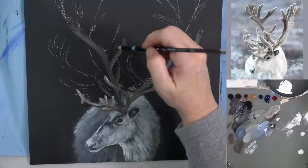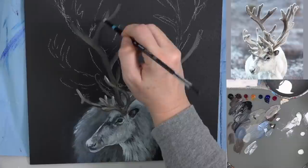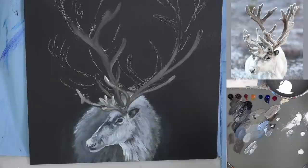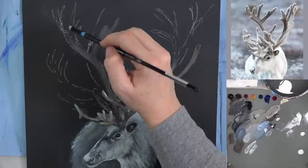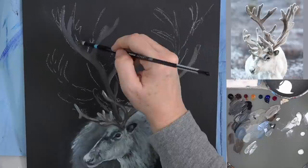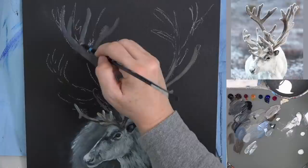Okay, so let's go ahead and do this. And they kind of come off at a pretty sharp angle. Yeah, this is a lot bigger than his head was supposed to be, a little bit bigger than this. So his antlers are going to be way, way bigger than our photo, but oh well. No, I mean, there's a picture of a deer here that's got some huge old antlers. Look at that picture. Oh yeah, okay. So yeah, we're all right. We're still in the realm of possibility here. It is a real thing.